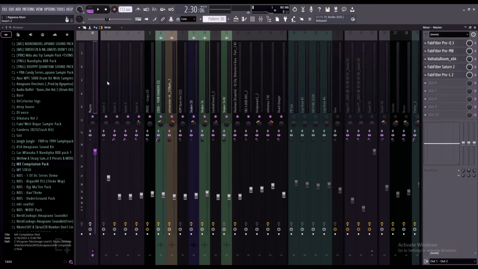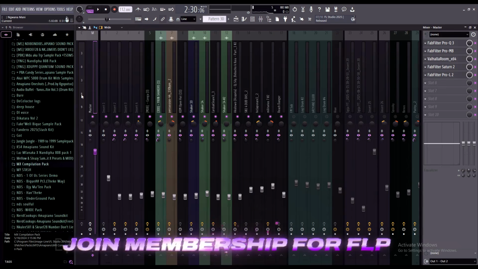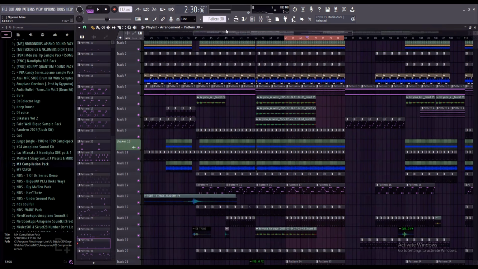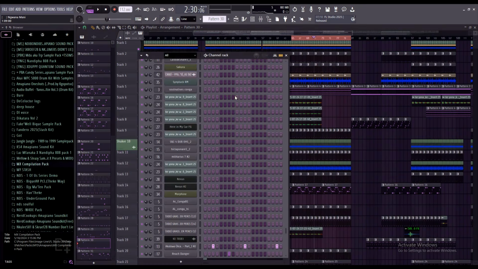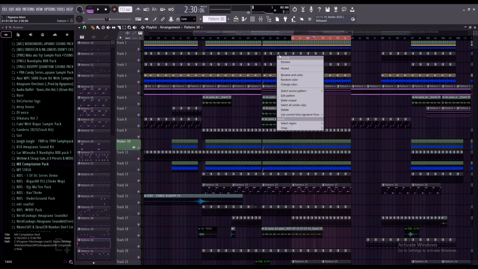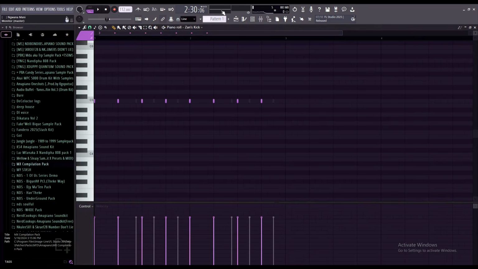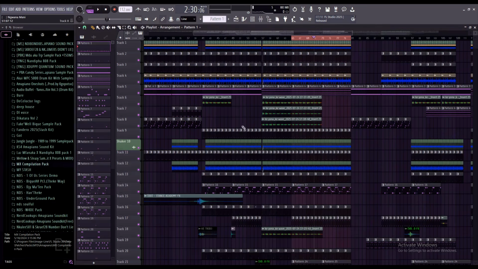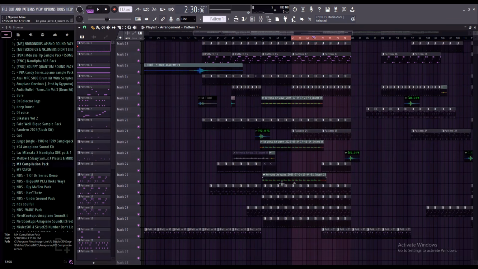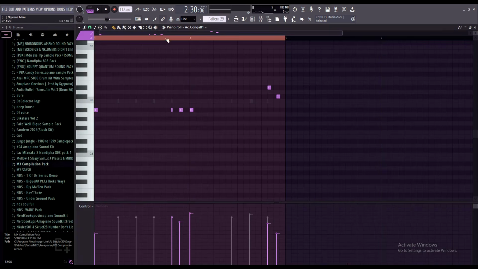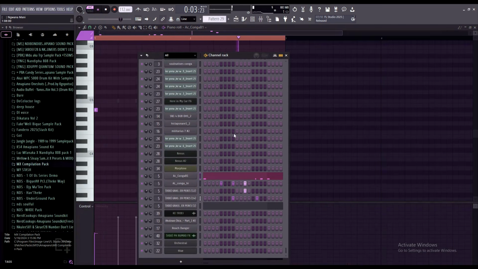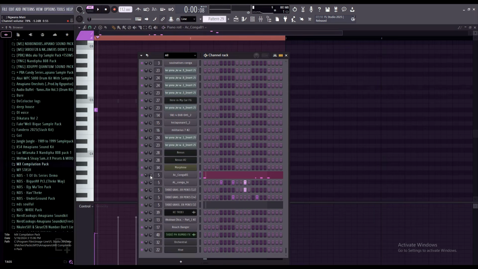So what I like to do is ensure that all my sounds are clipping right above -6 dB, and then the next step that I did was that I went to my percussions. Let me go to my percussions. As you can see here, everything is panned. If you don't know, let me give you a technique on how to pan.